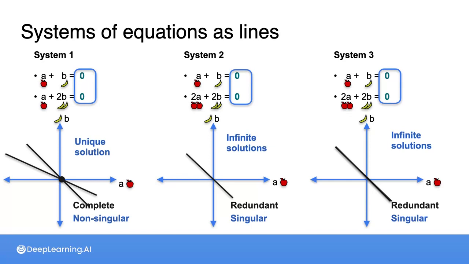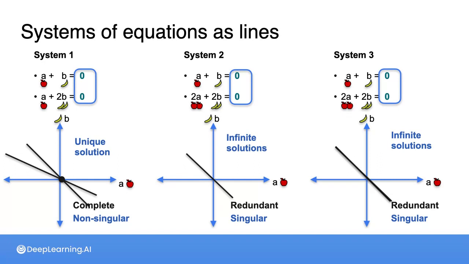But notice what happened to system 3. It went from a pair of non-intersecting parallel lines to a pair of identical lines. So now it has infinitely many solutions instead of none. So it went from contradictory to redundant. However, it stayed singular as before, and that's what matters. So in conclusion, the constants in the system don't matter when it comes to determining if the system is singular or non-singular.